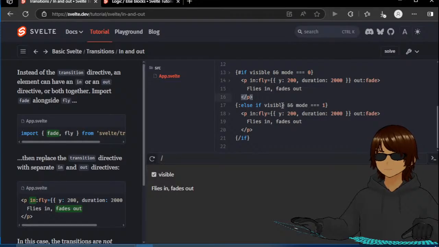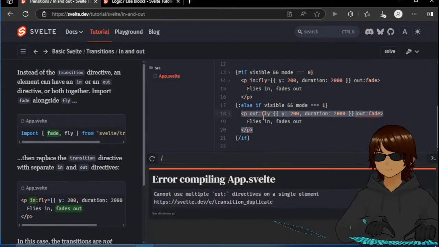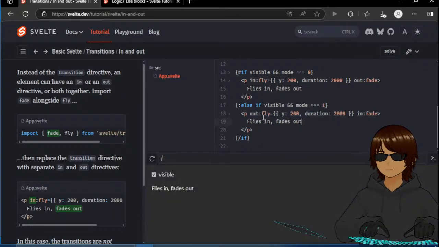So else if visible and mode is 1, then do out, in. Fades in, flies out.